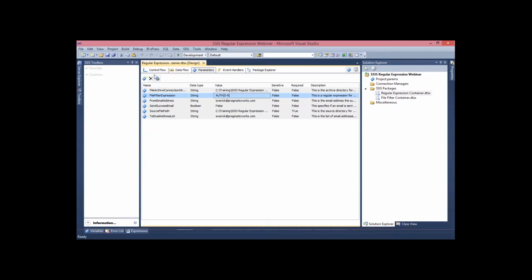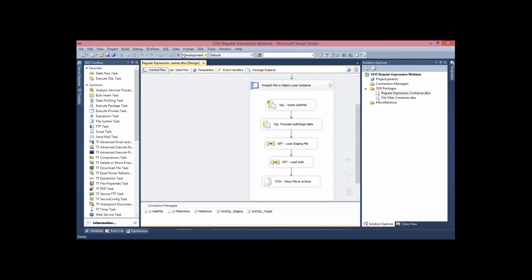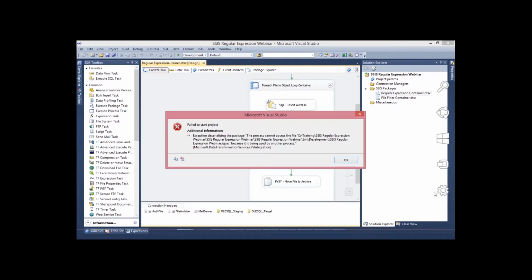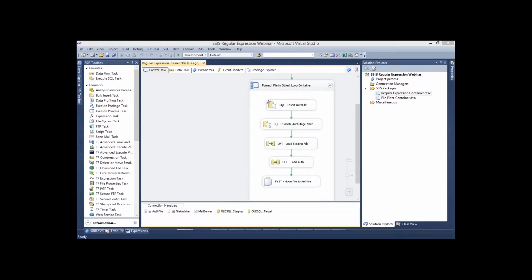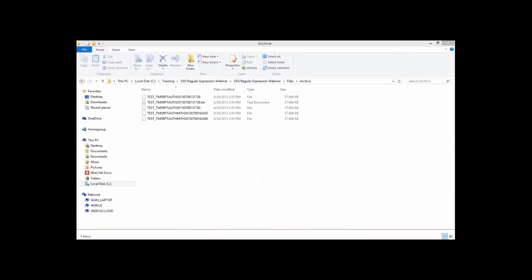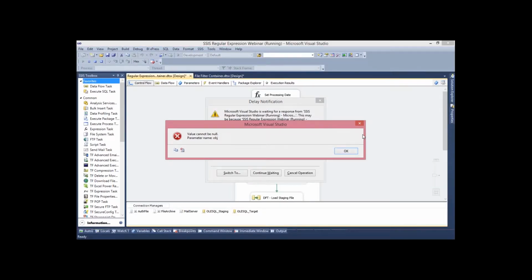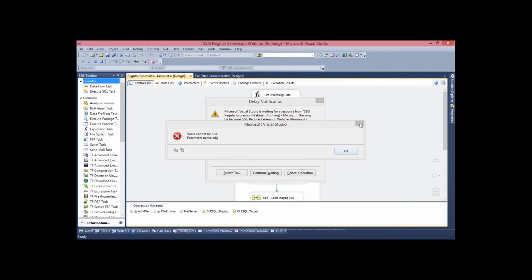And if I do that, and I run it, just a moment. Looks like it crashed on me. Sorry, folks. This has nothing to do with the script task, by the way.